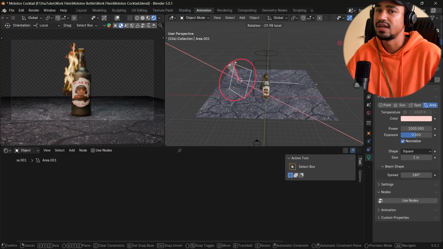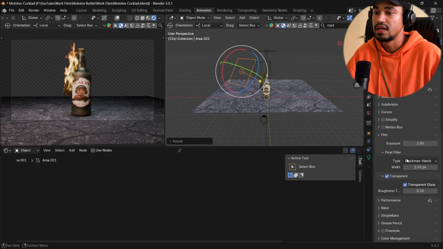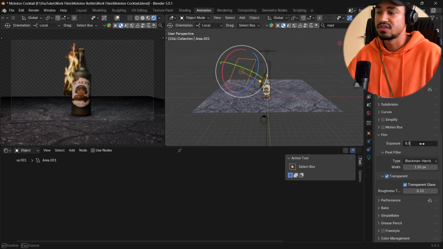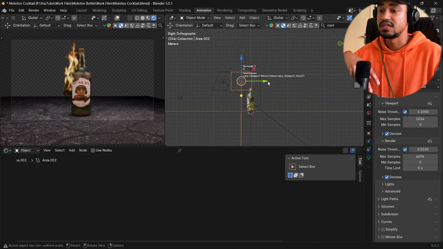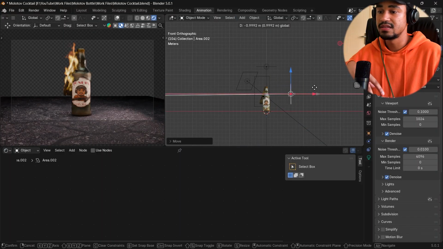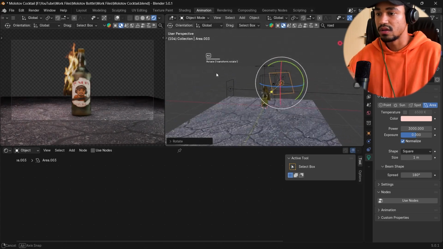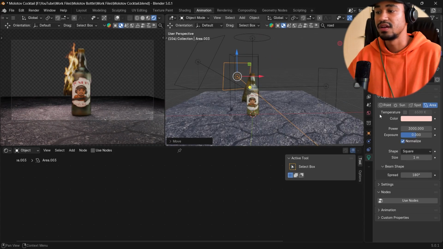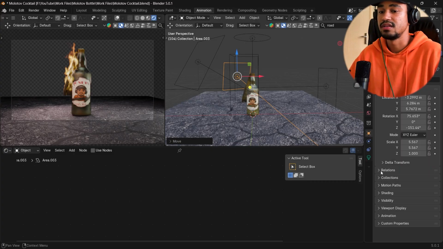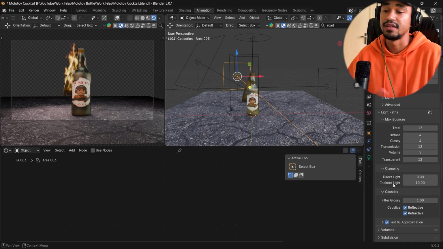I'm using a 3-point light system, but then I do add some more lights on top. That is just so that the ground around the bottle can be lit. But as you can see, I'm using a 3-point light system just to make sure that the whole bottle is lit. And then there's a light at the back to give the bottle a good rim light. And that is how you get some good product lighting going.